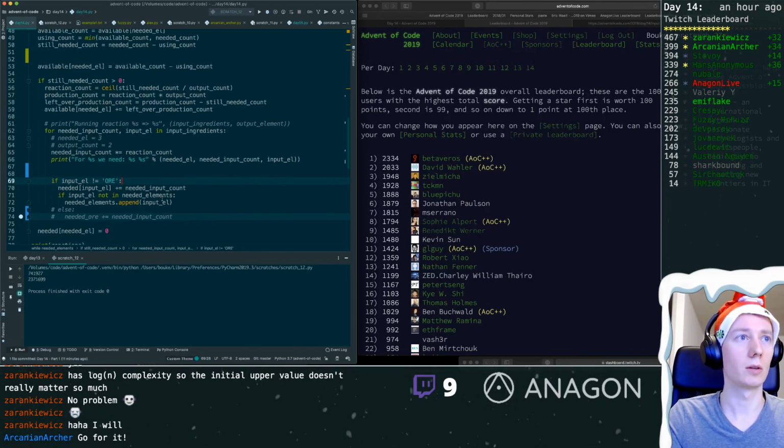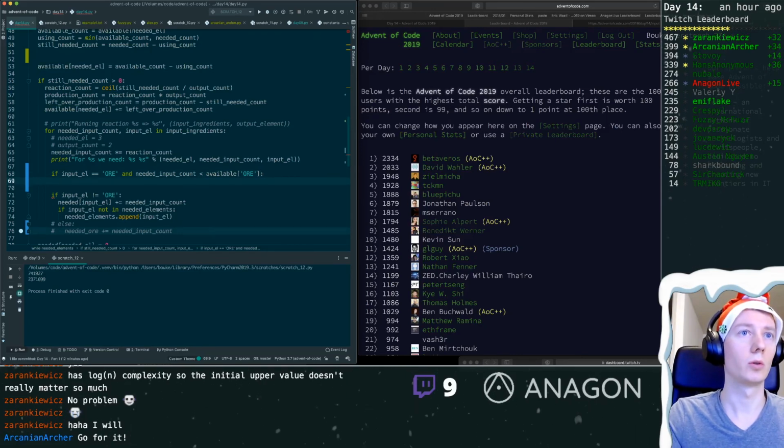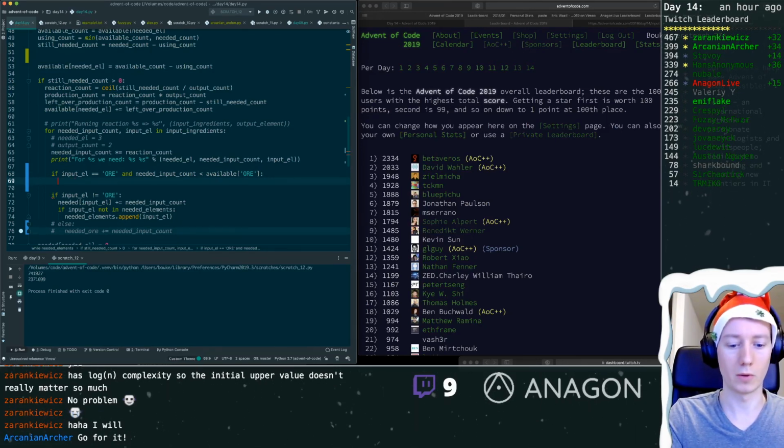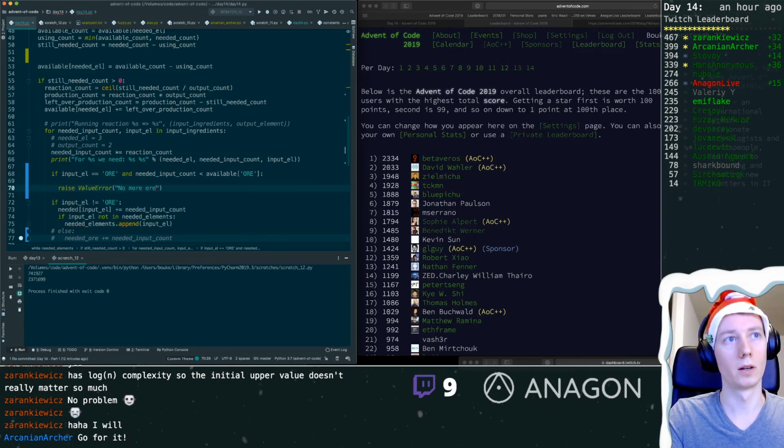So I am actually going to add it to the needed list. No, I'm not. So if the input element is ore and the needed count is less than what is available, then let's just throw an exception. Raise value error, no more ore, produced fuel is this, and that is going to be the available of fuel.